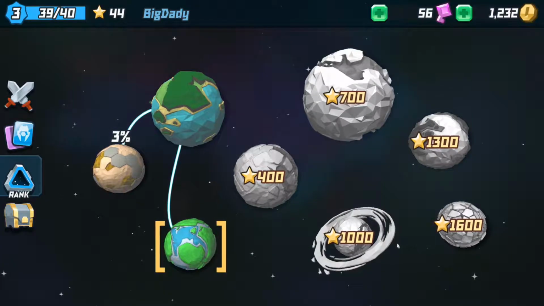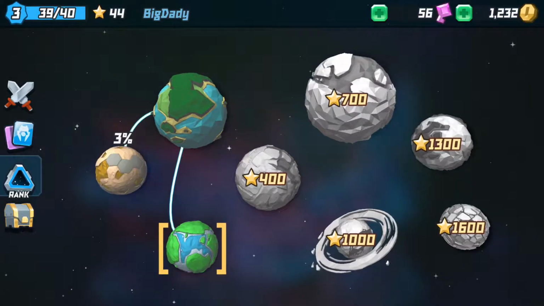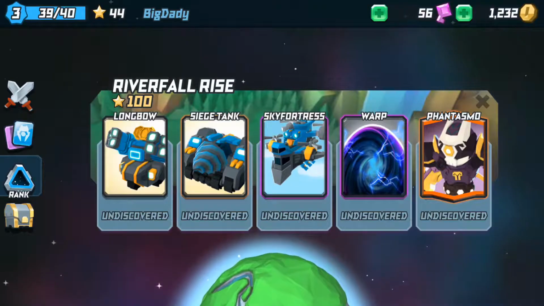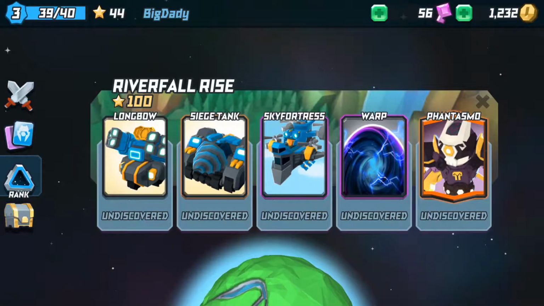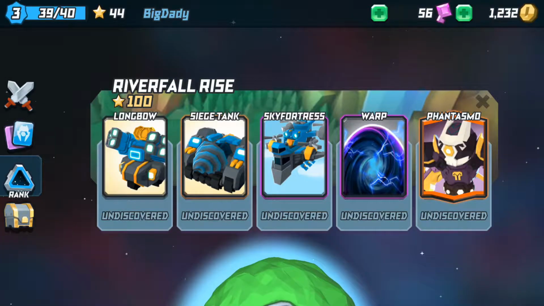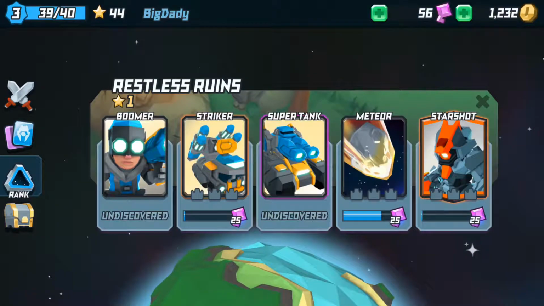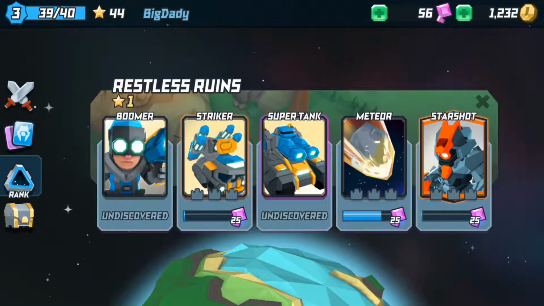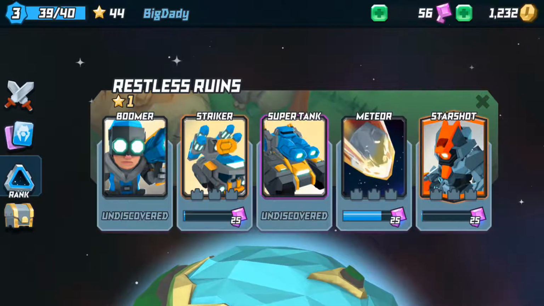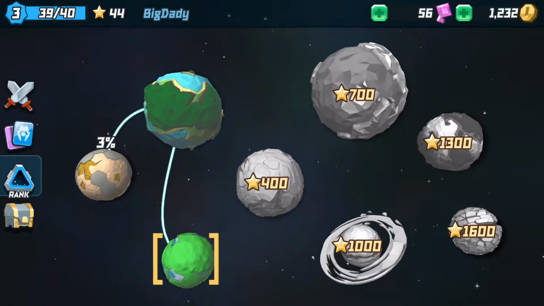This screen here is, they call it the rank screen. So whatever rank you're on right now, see the one with the brackets, that's the one I'm on. It's called Riverfall Rise. These are cards I can discover in this rank. If you look at this one here, Restless Runs, I haven't discovered a boomer yet or a super tank. So really, I could still play in Restless Runs and get those cards before I move on to the next one, which is probably what I'll do.